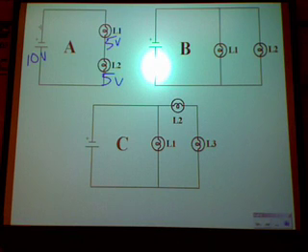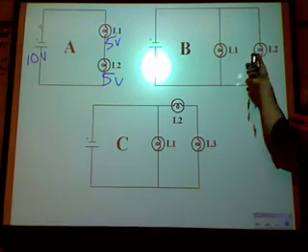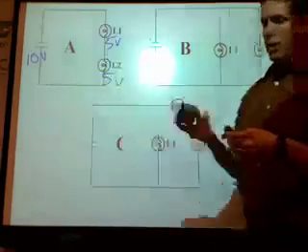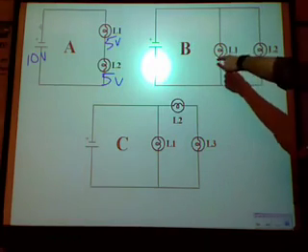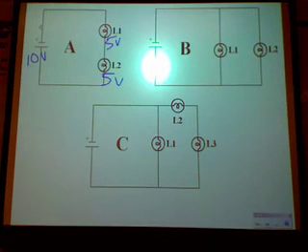And I want you to predict, will it have the same brightness? Will the two bulbs be the same brightness as you saw over here? Here's Marissa's row, here's TJ's row. Nobody's in their row. They both get their own pizza. Will they be as bright as they were on A, brighter or dimmer? Brighter. If you predict it brighter, you're right.